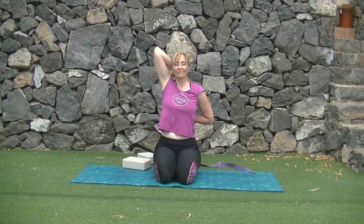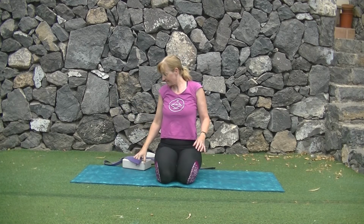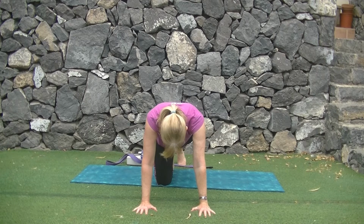Again, keeping tall through the spine, alto por la espalda. Keeping those bandas engaged, activamos las bandas. Levanta el suelo de pelvis, ombligo hacia adentro. Carefully release, salimos con cuidado, rotamos los hombros, rotating those shoulders. And just come forward to give each leg a stretch. Adelante, la postura de la mesa y estiramos cada pierna.